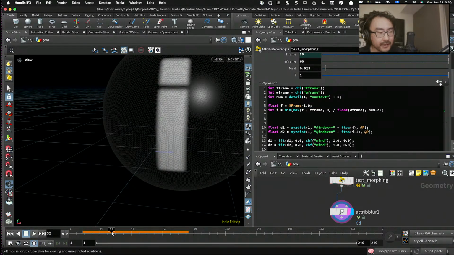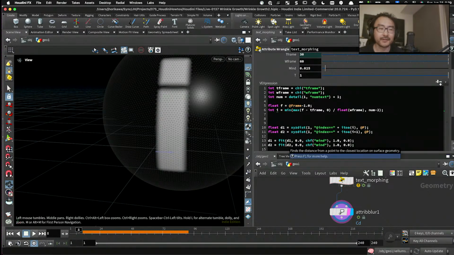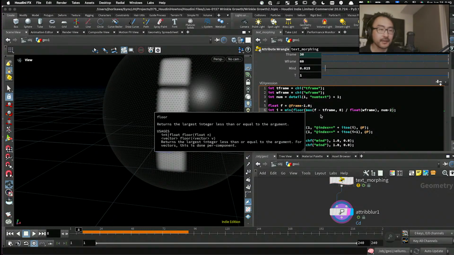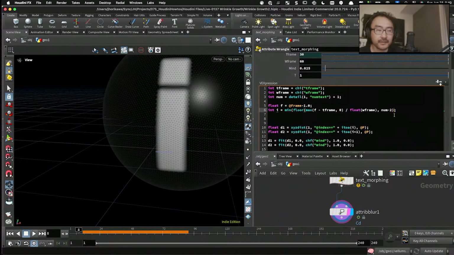So starting from I, wait, why I? Maybe I'm doing something wrong. It should start from J. Okay. Maybe I did something wrong here. Well, one thing I missed is I think I need to make this integer value. I think I need to do like that.